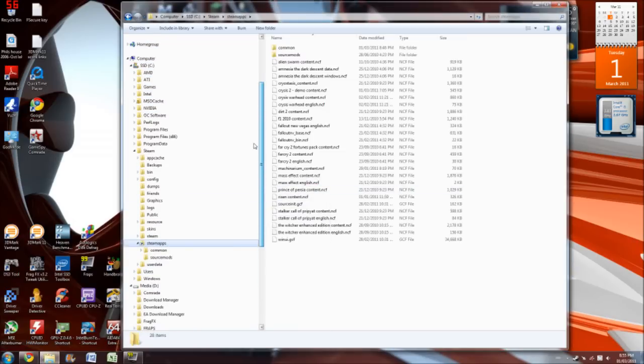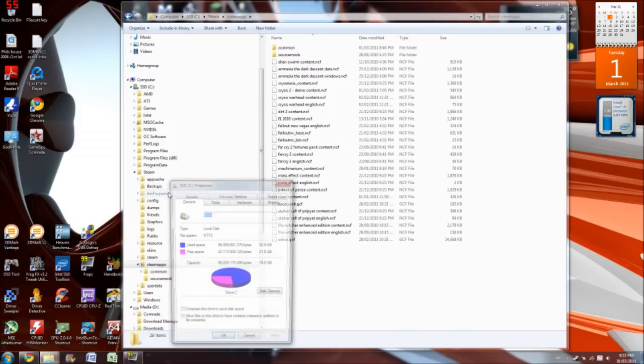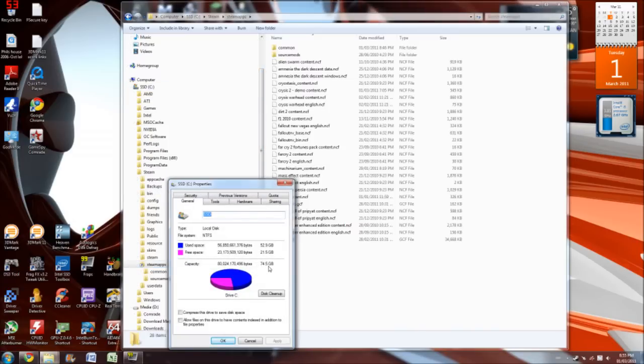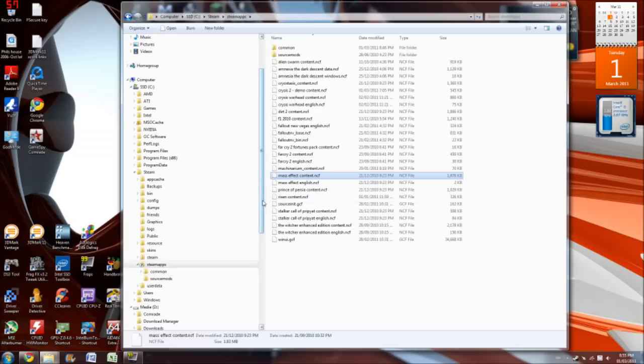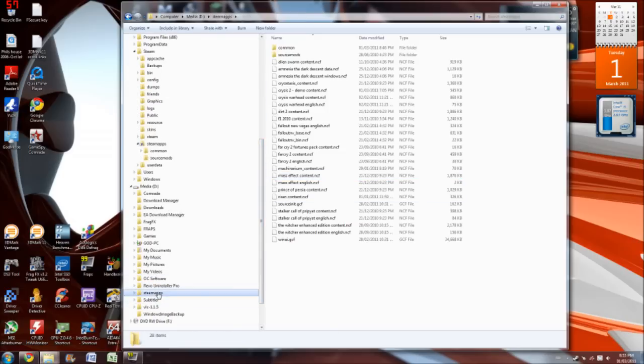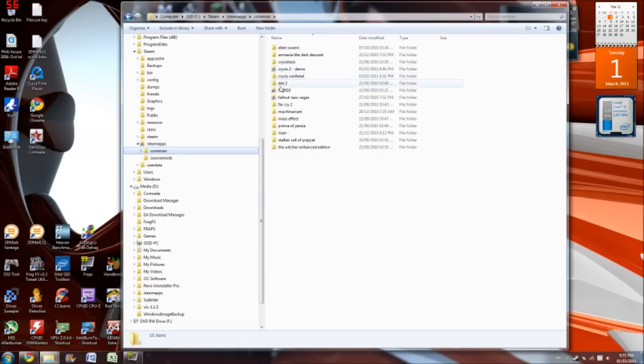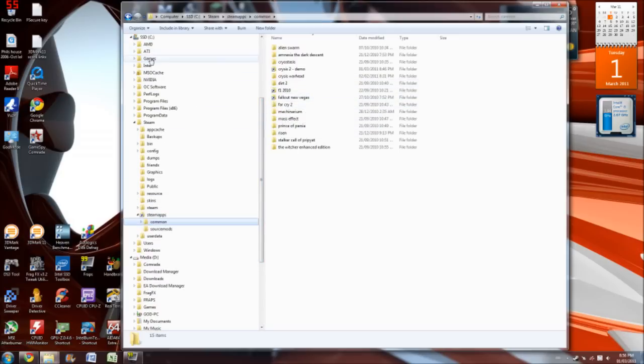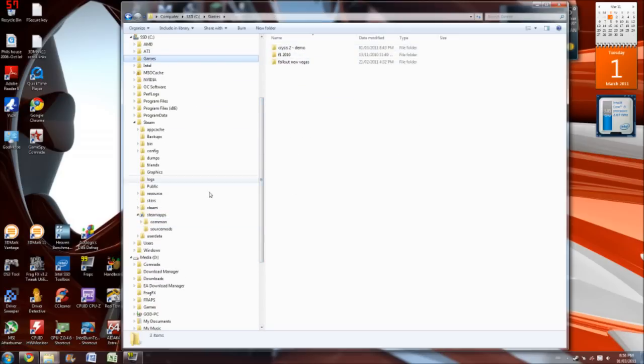If it was actually using up space on C drive, I would be hooped because I only have a 74 gigabyte drive. So it's not happening. That's not the case. It's linked to here. And as you saw when I already went through, well, I might as well just go through here. These three are then linked back out. So they're linked. I put them in my little games folder here, right here.